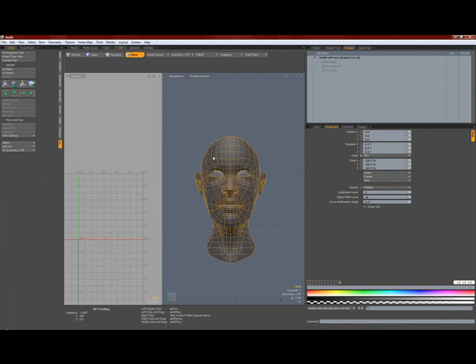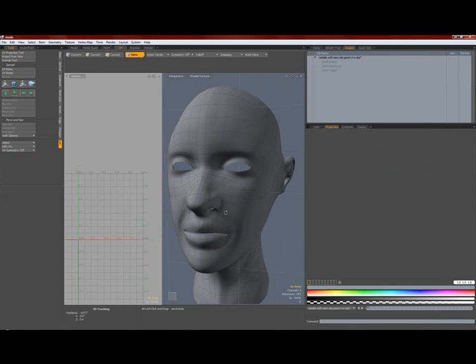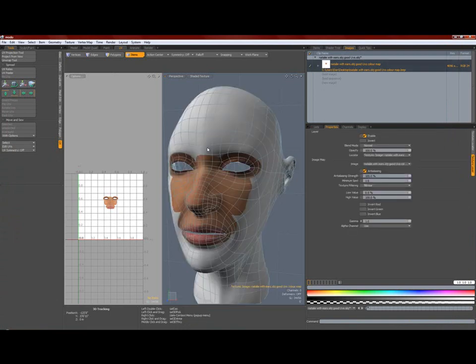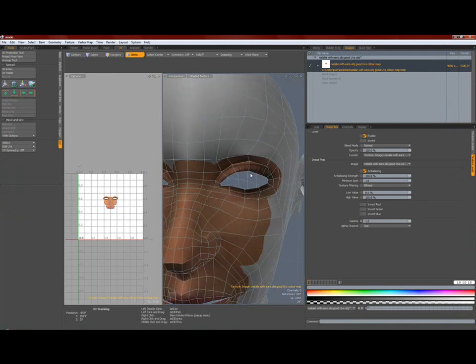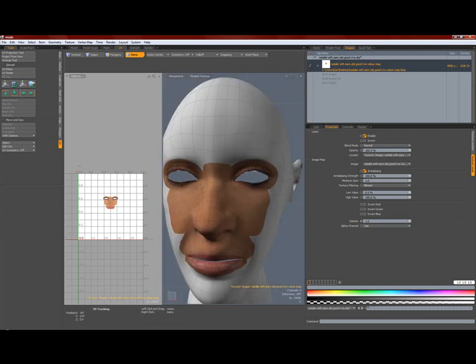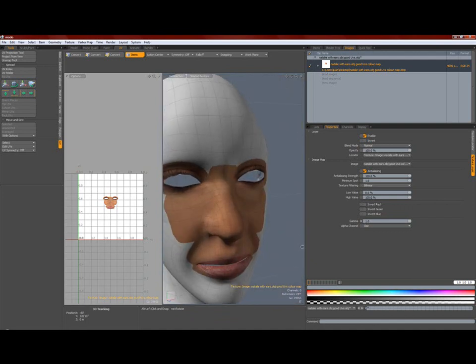Select it, items mode, smooth it, just to show you the reasons why we choose to unwrap it this way, this smoother way. When we actually make our image, it's much easier to patch in Photoshop, and we're able to get much more accurate results. You see there's a little bit of bleeding on the edge there. That's something that we can fix in Photoshop. In fact, we wouldn't even leave a white area surrounded in there, but you can see just how well it's done this. It's really created a nice texture map for us.